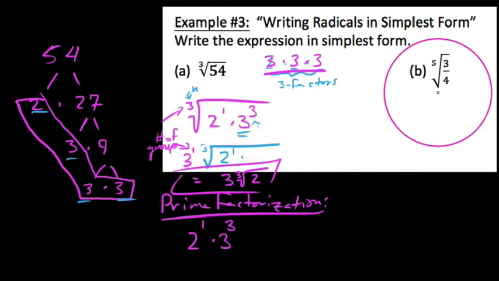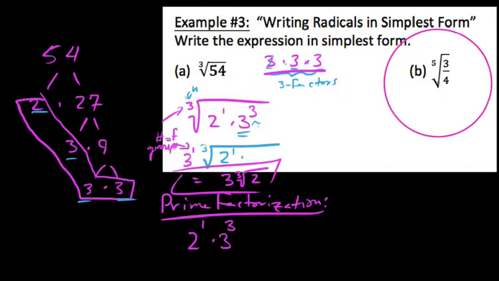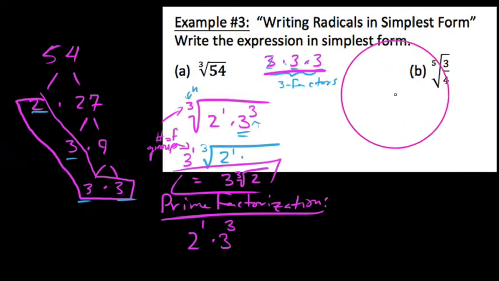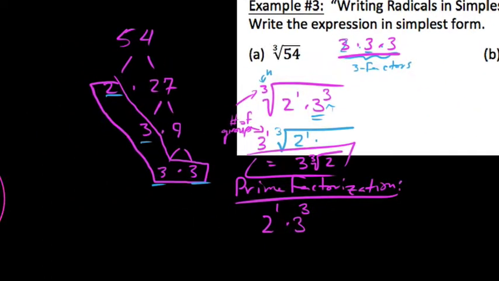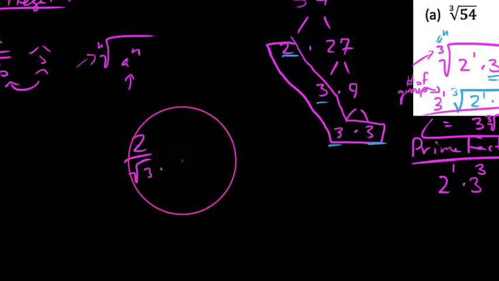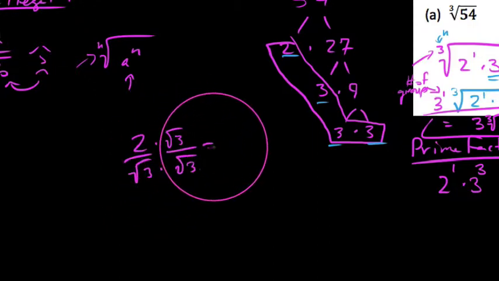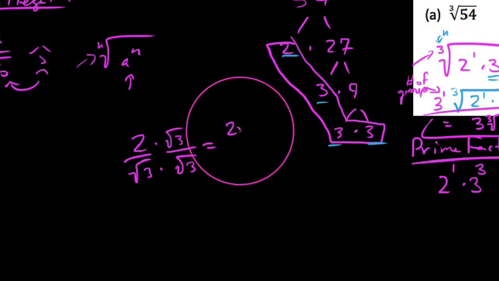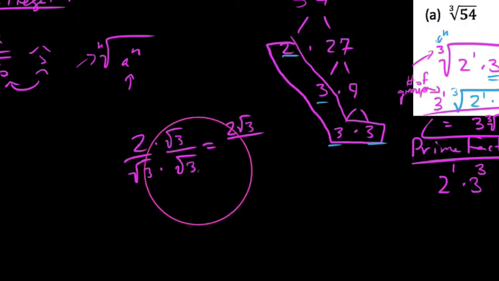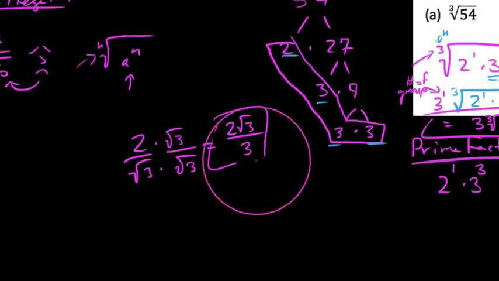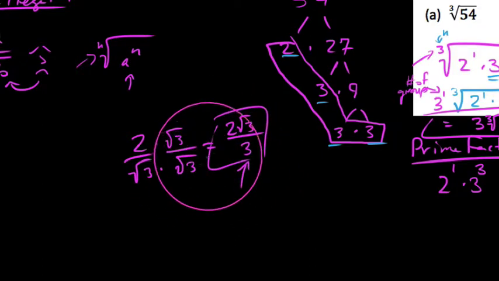So again, we're going to try this again with a fraction, a little bit different. And this is going to involve rationalizing, but a little bit different than how we've done in the past. So for instance, if we say 2 over the square root of 3, what we had to do in the past was take the top and the bottom times the square root of 3, and what we get is 2 root 3 over, square root of 3 times square root of 3 is just 3, and that was efficient at getting rid of the radical in the basement.